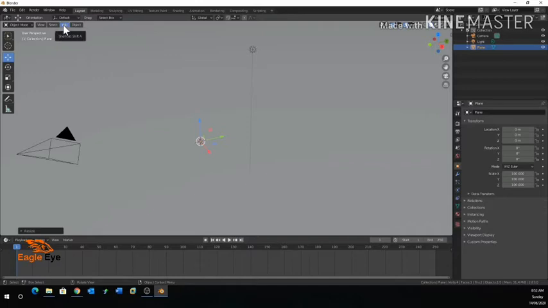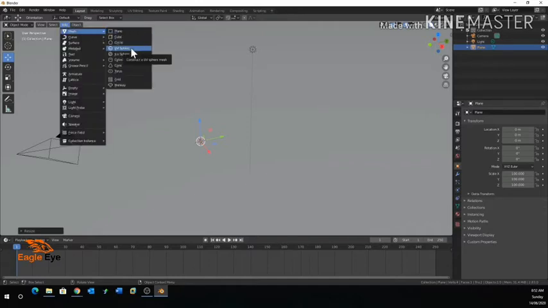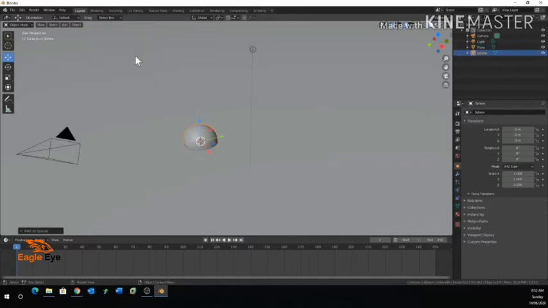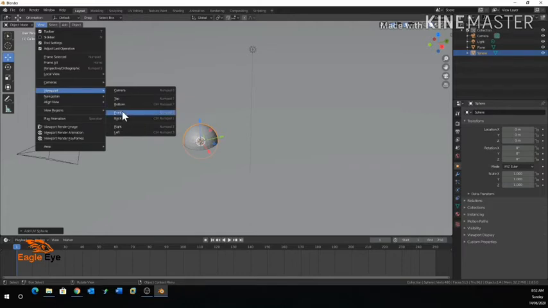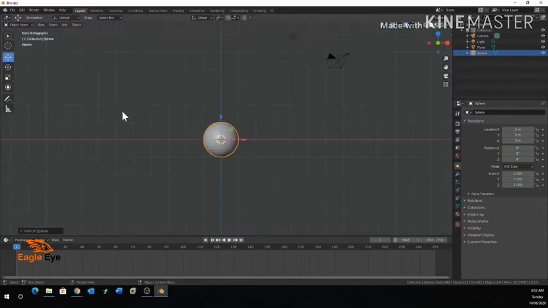Then the next thing, we want to add another mesh. So we've got our floor now. If you go add mesh, add a sphere. Now what we can do, if you go here where it says view, and you go to viewpoint and front, we want to view this scene from the front. As you can see, this red line, which is the x-axis, is the horizontal floor, and that mesh is cutting through the floor, but that's not what we want. We want to move it so that it is sitting on the floor.